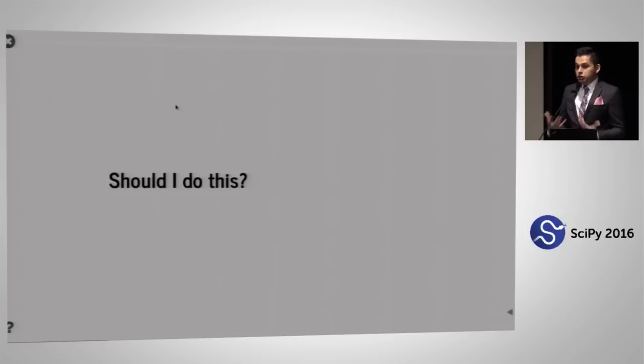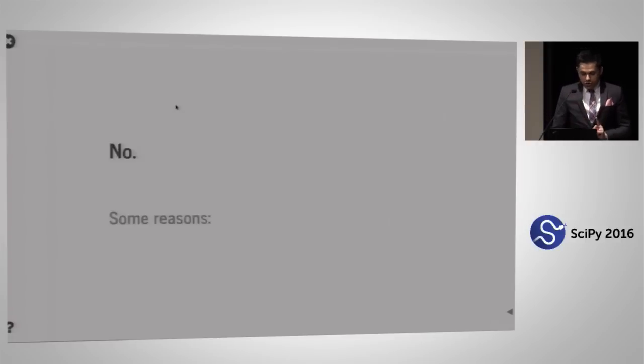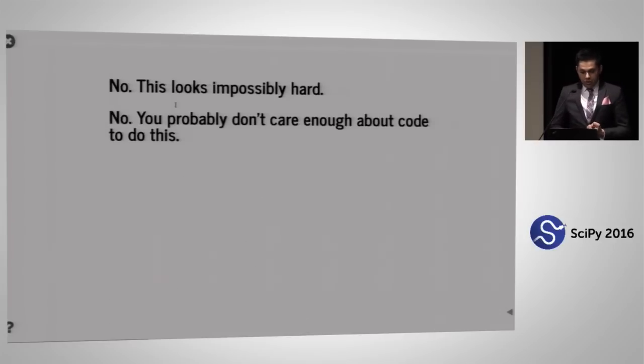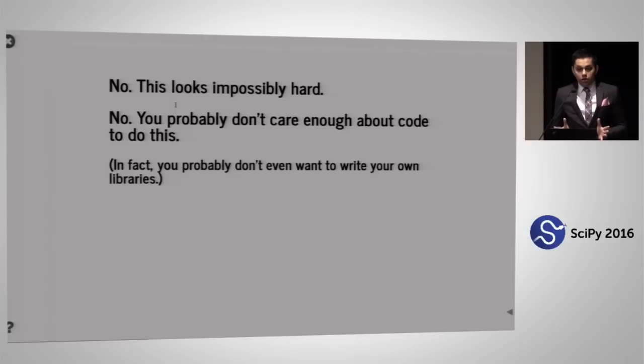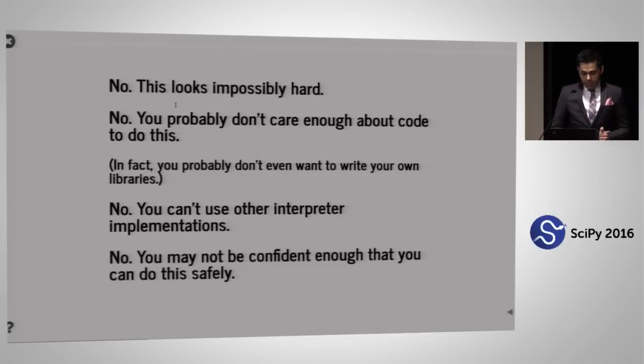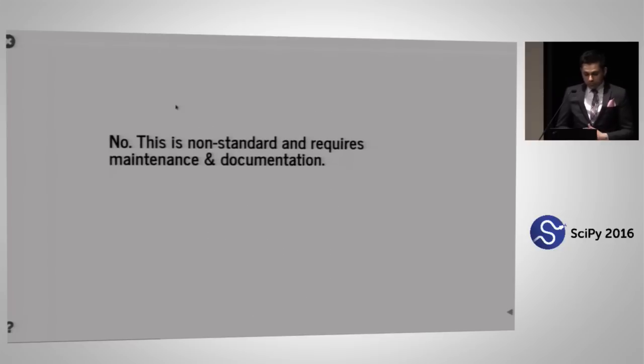But before we could actually use this for anything, we must ask ourselves the question of, should I do this? No. And there's many reasons why you shouldn't do it. Here's a couple. It looks impossibly hard, and it may be very difficult to do this. You might not care enough about code to do this. In fact, some of you don't care enough about code to even write your own libraries. I'll tell you, I'm one of those people. No, you'd be stuck on CPython. You couldn't use other interpreter implementations. You couldn't use PyPy. You might not be confident enough that if you did something as wild as this, you could do it safely. You wouldn't run into some weird corner case that you couldn't predict.